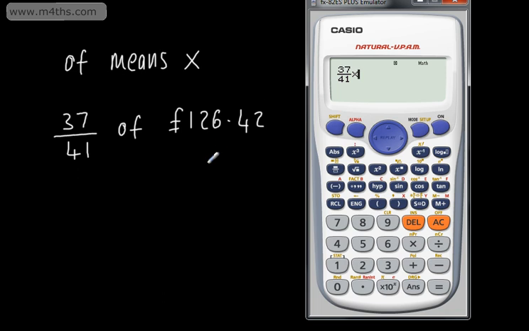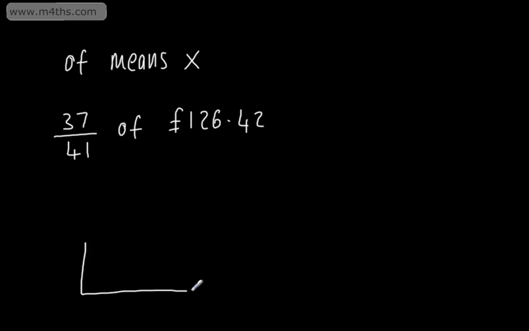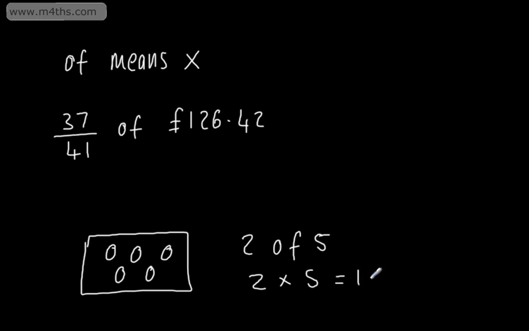So, for example, if you've got now, let's go ahead and look at a box of chocolates. And you've got now in here, you've got five chocolates and you have two boxes of these, you have two of five, two boxes of five, which is the same as saying two times by five, which quite clearly is 10. Same here. So, of in maths means multiplication.